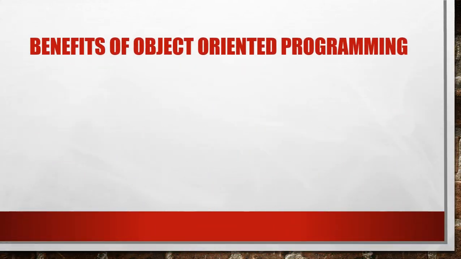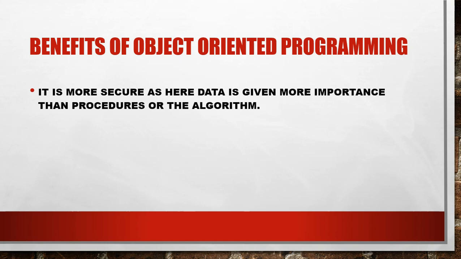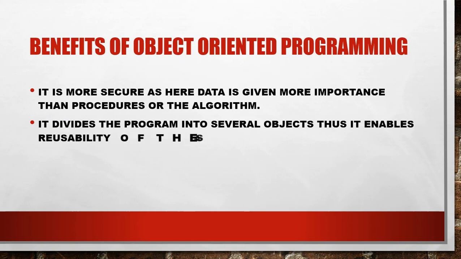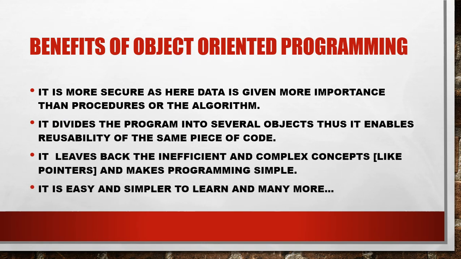Now let's check some of the benefits of object-oriented programming. It is more secure as here data is given more importance than procedures or the algorithm. It divides the program into several objects, thus it enables reusability of the same piece of code. It leaves behind the inefficient and complex concepts, like pointers, and makes programming simple. It is easy and simpler to learn, and many more.